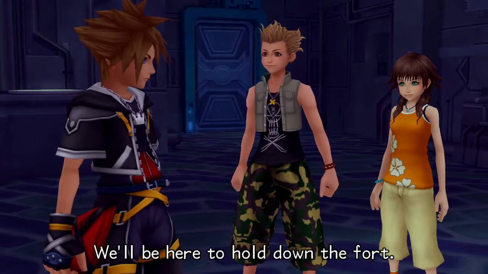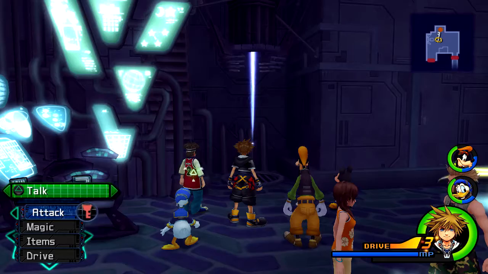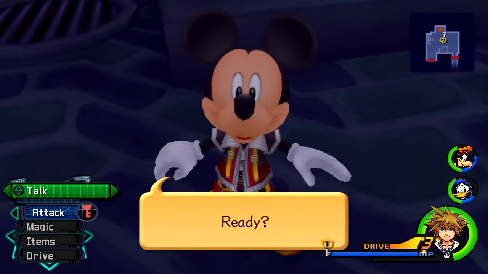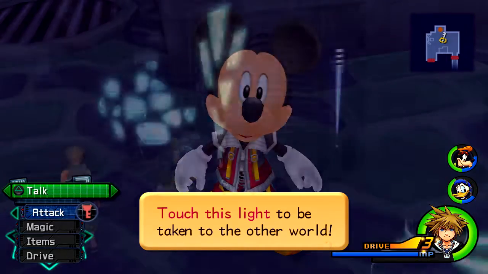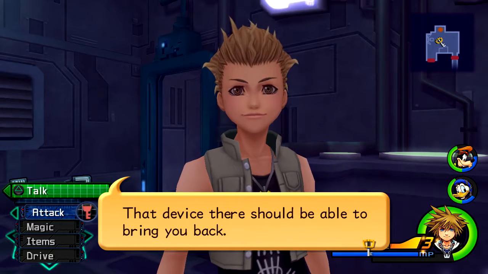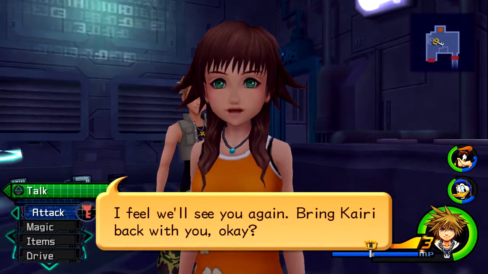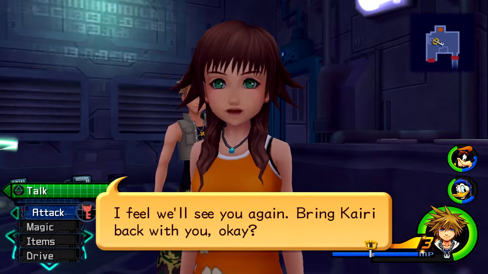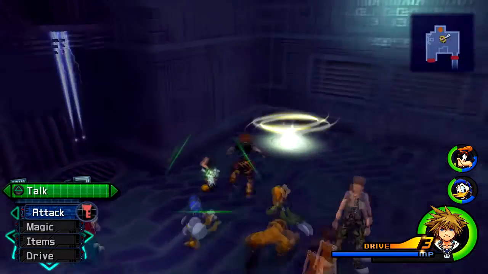We'll be here to hold down the fort. Say hi to Kairi. You bet. Ready? Touch this lighter to be taken to another world. Leave this world to me. If you get in trouble, just come back. That device there should be able to bring you back. I feel we'll see you again. Bring Kairi back with you, okay? I'll be here waiting for you. Yep.